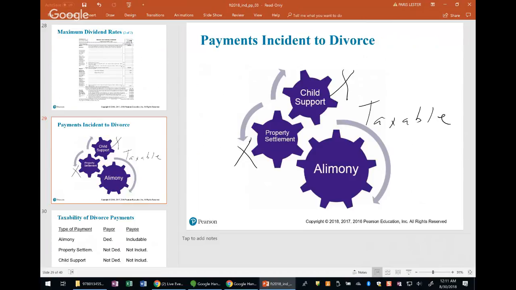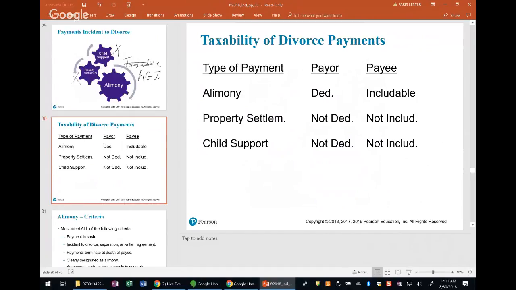So Clayton, if you get married and you divorce and your wife pays you alimony, it's taxable, isn't it? All right. But now, Clayton, if you have to pay alimony, it's taxable to your wife, isn't it? But it is a deduction for AGI for you. It's a deduction for you, included by your wife. Taxability of divorce payments. Here's what I was telling Clayton. I mentioned that, and I mentioned that.